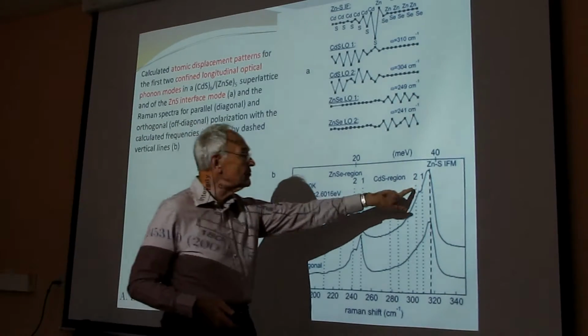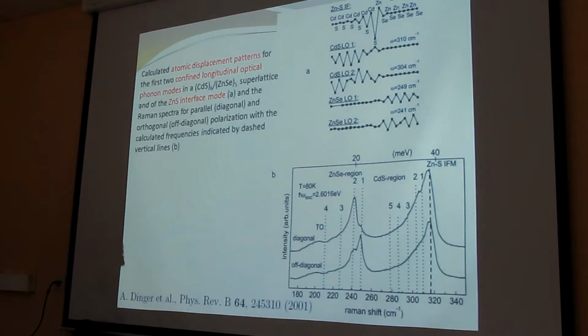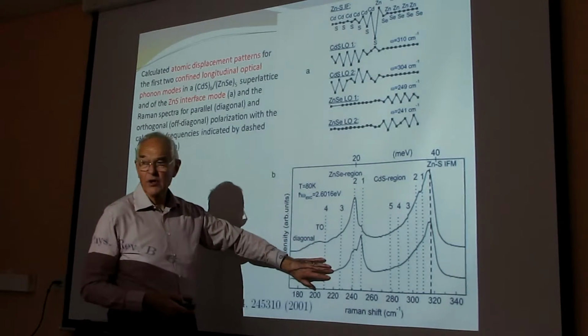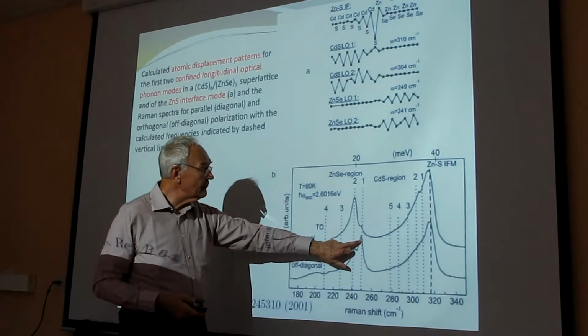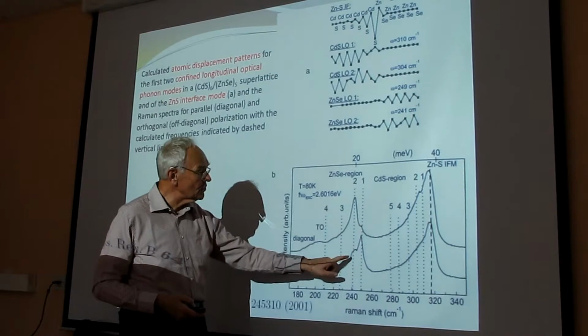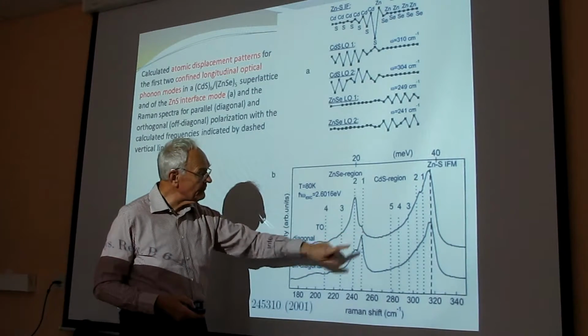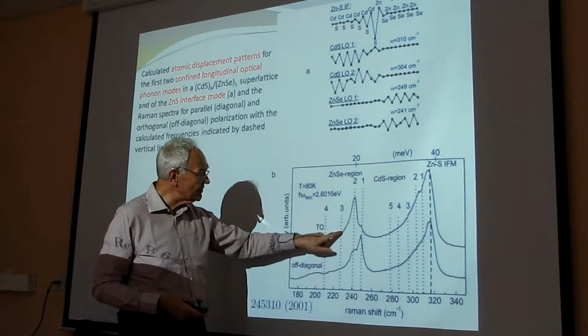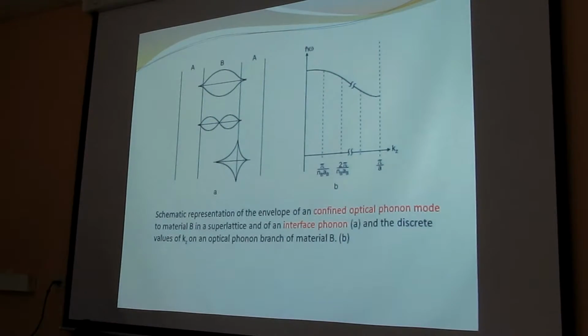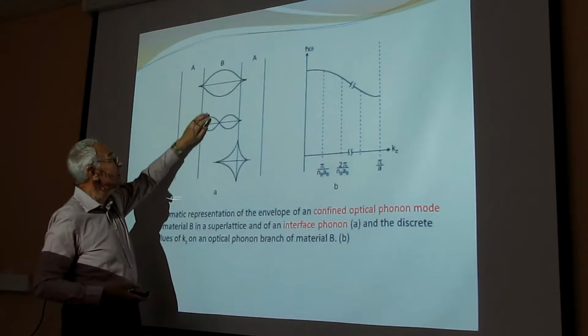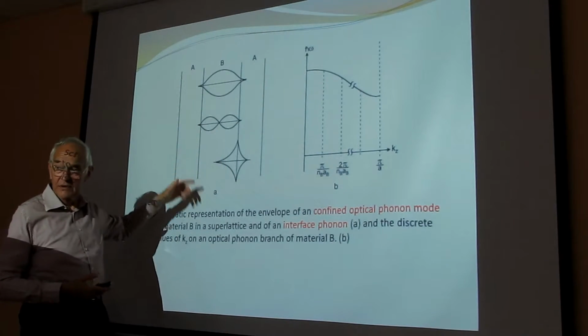May I ask also, what was the second peak then? This 1, 2, 3 and so on. Zinc sulfide and zinc selenide is 240. Yeah, 240. This one here. Okay, these two spectra are for two different polarizations. And these are the quantized optical phonon modes. So this is the first quantized phonon mode, which shows up in this polarization preferentially. This is the second one. The third one would be expected here. The fourth one would be expected here. The third would have two nodes and so on.